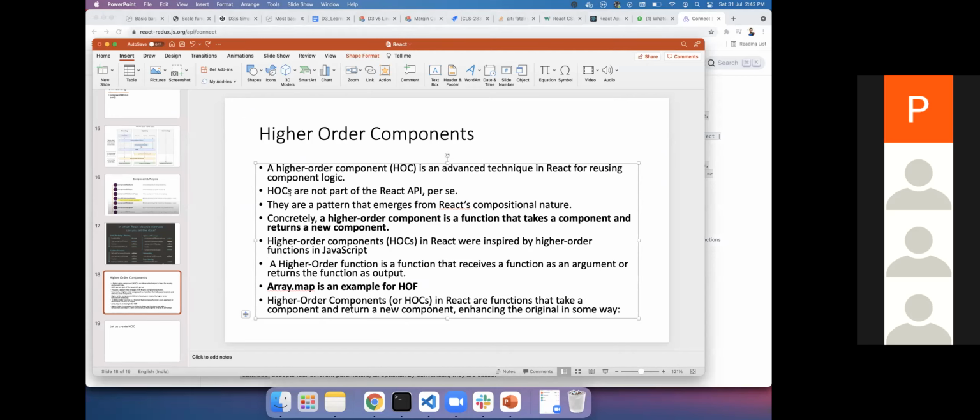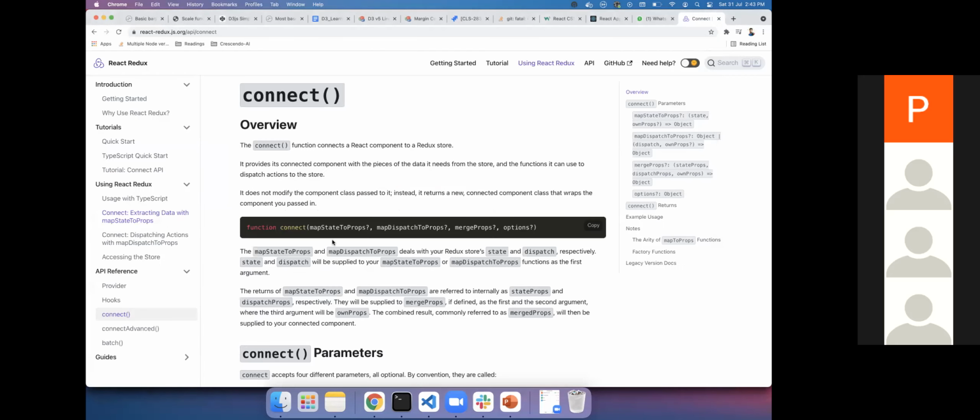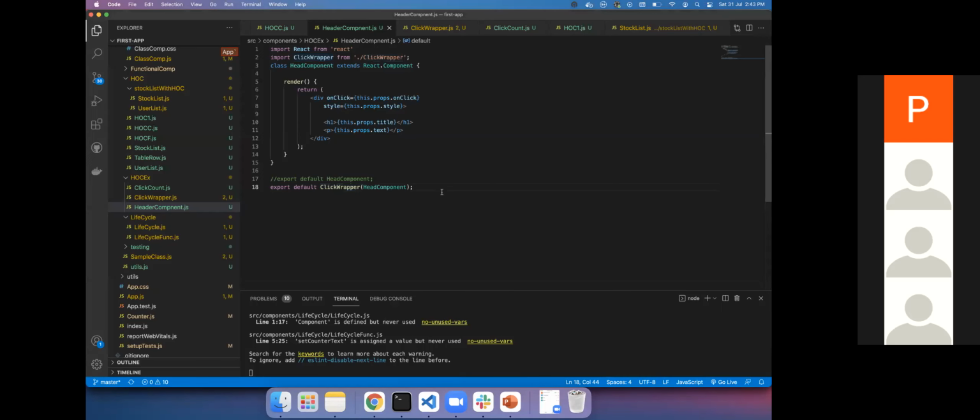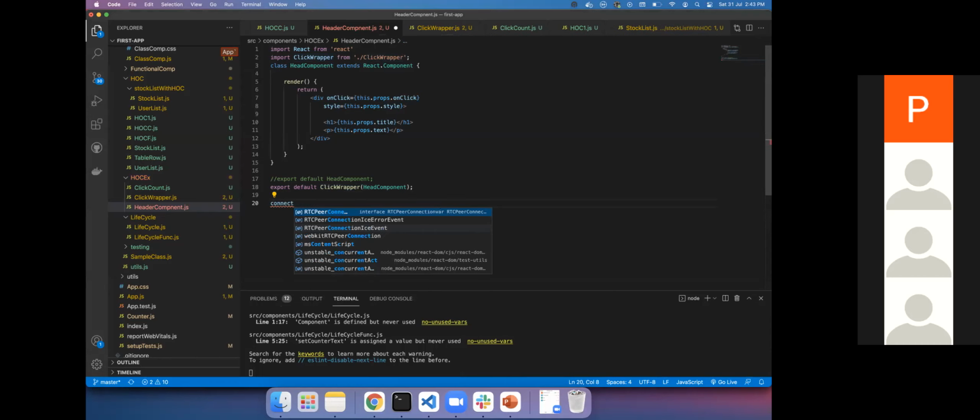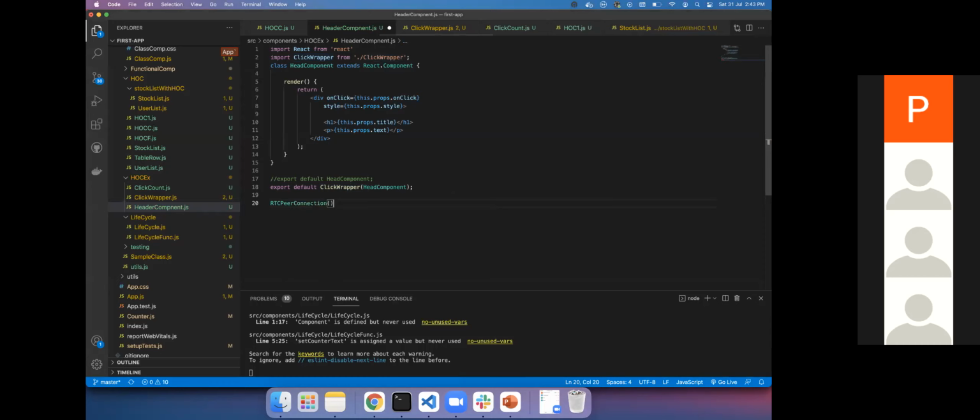That's why they exist, and it is not part of the React API, because if it were a React API, you would have some methods, standards, and arguments and all that. Redux uses a different way, and router uses a different way. Here you see you are passing input like this, click wrapper of component, and you can pass some extra arguments like some class names. This is one way.